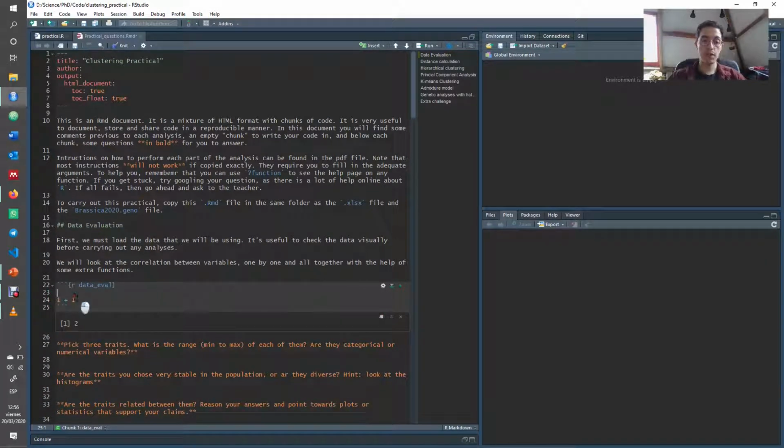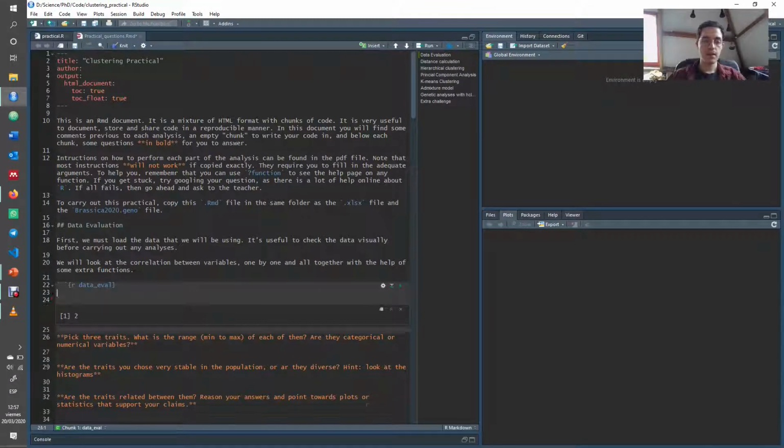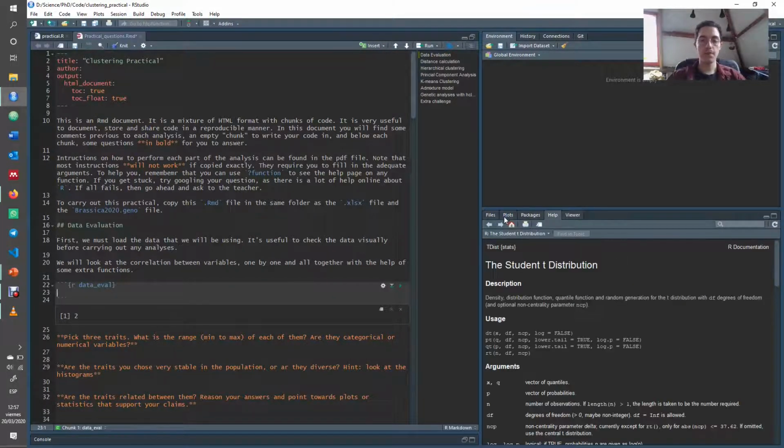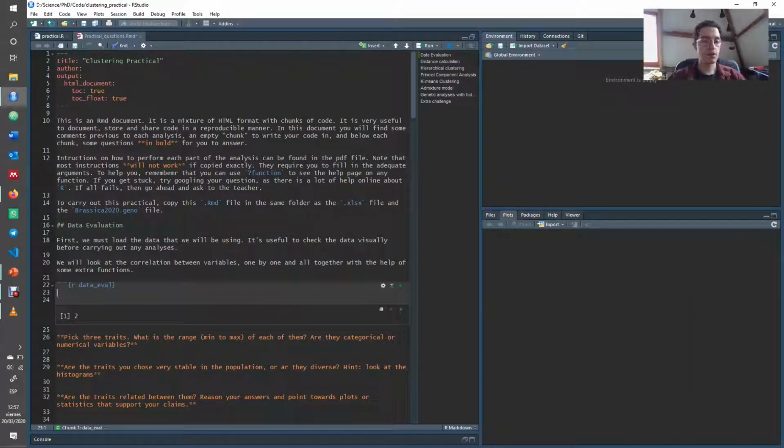If I press Ctrl Enter, then I only run one single line. The plots normally appear here, also the help page. In the case of this document, the plots will not appear here, but they will appear under the chunk. Here you can see your environment.